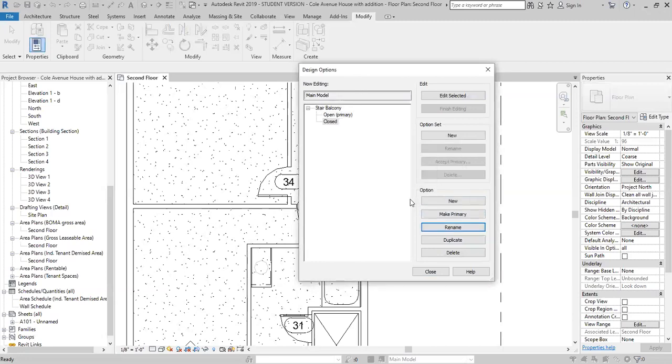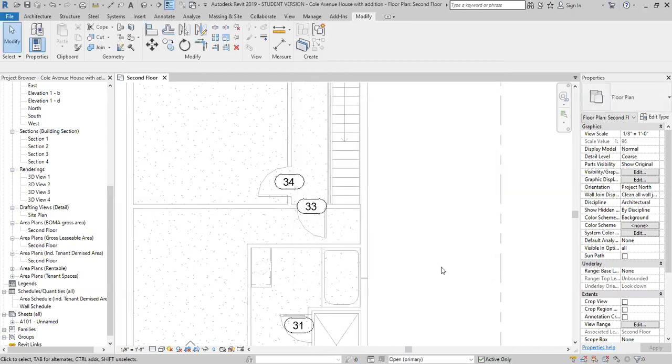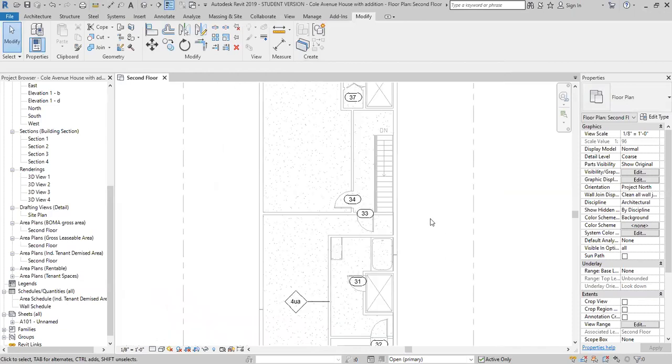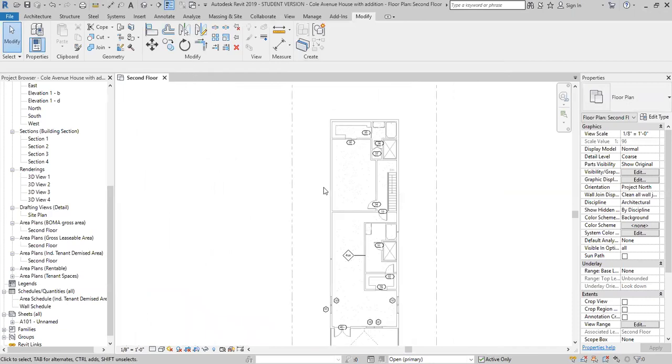So then from here, the way that this works is if you want to edit your options, you just simply click on the one that you want to edit, and you can click on edit selected, and then you'll notice everything else grays out because it puts you in option mode. And you can actually hit close on this dialog box. This can go away while you do your work. Now, a couple things to notice. If you'll look on here, you'll notice that the walls, and anything that is actually a model component has grayed out. The items that have not grayed out are anything that is a detail component, or it's 2D detail.